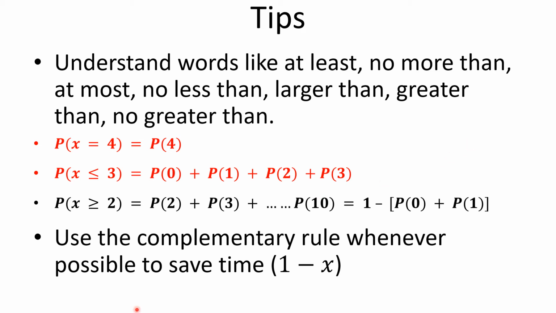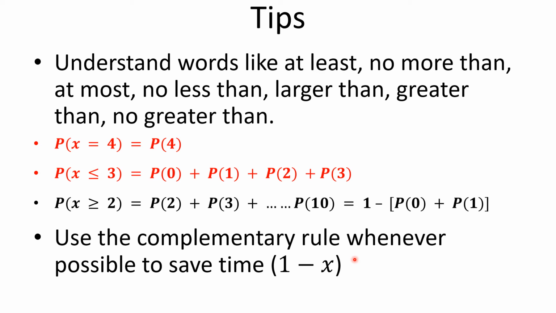The most difficult one that many students struggle with is more than, because it involves a lot of things, which means you need to do a lot of computations. An example is find the probability that x is greater than 2, which means you need to find the probability of 2, 3, going all the way up to 10 if the sample size is 10. Now, if you have such a question, you need to use the complementary rule. So what does the complementary rule say? It actually says that the probability adds up to 1. So you can subtract whatever you are given to get the complement.